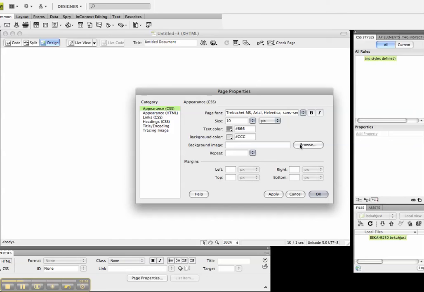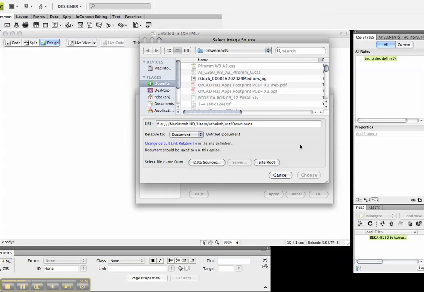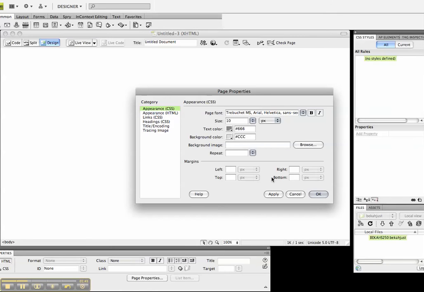You can also import your background image. Now this is your absolute background image, so not your background image that'll fall within your wrapper or behind your header or anything like that. So go ahead and just hit browse, and then you can go into your different options and assign it something. If you do assign it something, however, and we haven't saved this yet, Dreamweaver is going to pop up a window that says, this is located in this folder. Do you want us to save it to this folder now? All those things. So just tell it where you'd like it to save it.